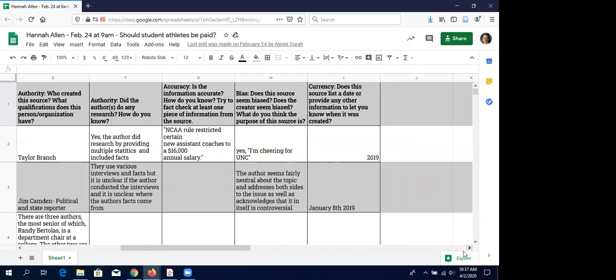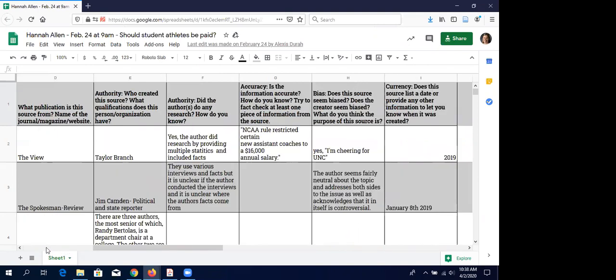So this is just a sample of students answering those questions. And I think that when I do this activity, they're only given about 7 minutes to do it. So that's why not every blank is filled in. Things aren't maybe as detailed as they could be. It's very much a crash course in source evaluation. And I change the topic up every semester so that hopefully we don't get too bored with it. I teach this like 30 times a semester, so it gets a little old after a while.